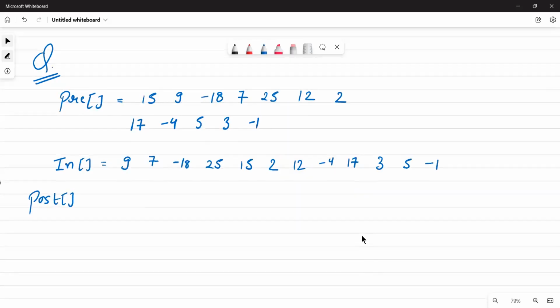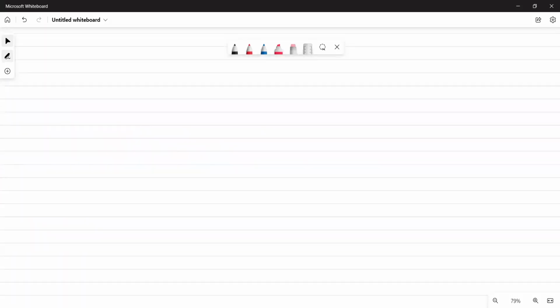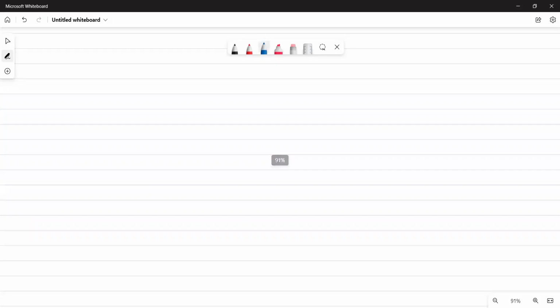Ma'am, if the tree is the same, I'm just trying to map it. So 15 is the extreme left. Yes. Okay, I'll draw this diagram and then validate it before starting this question. Okay, that will be good. So this is one question. The other question is going to be: you have been given a tree.